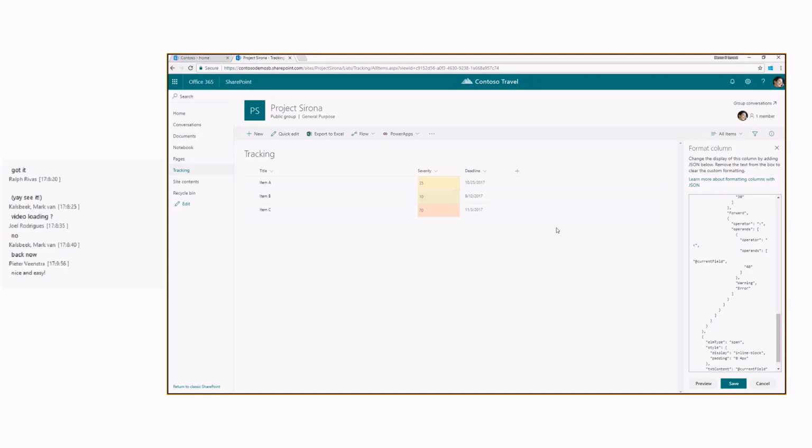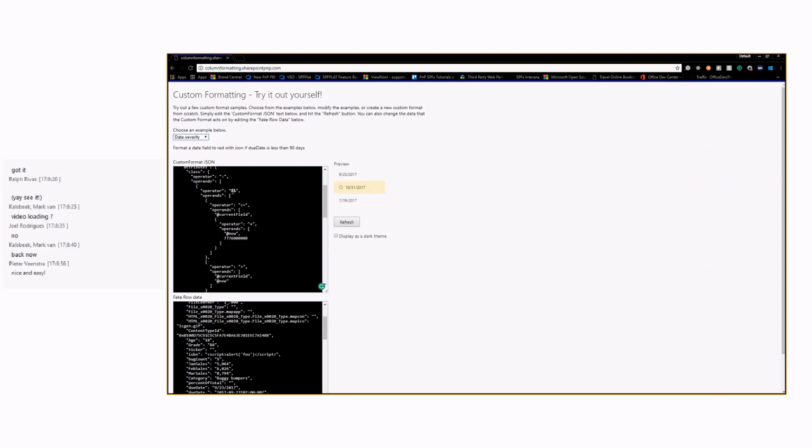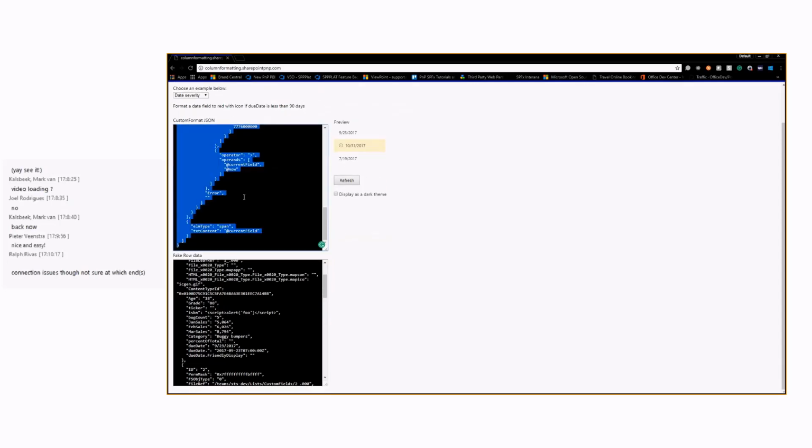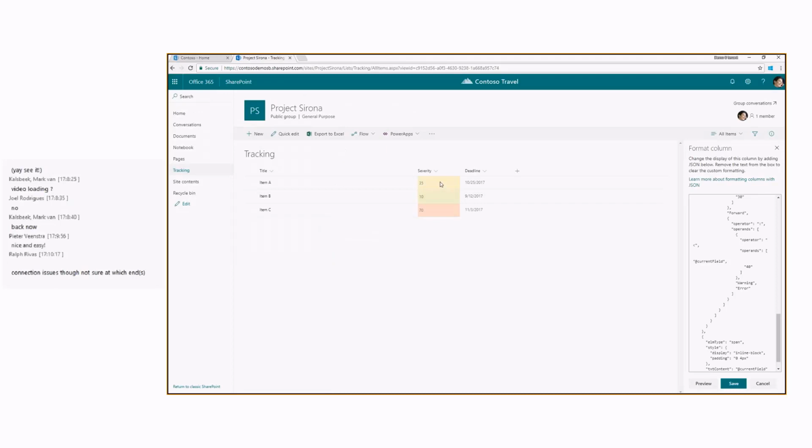The same thing, for example, for the deadline. So I'm going to use the existing template from here. Let's do date severity. This one is checking if the current field is less than now, we have a different rendering. If it's bigger than now, we have a different rendering format. And I'm going to copy that one, get back to my field, modify the column settings, format this column, paste in the JSON, click save, and voila. We can see that every single time the date is in the future, it is drawing that in a different format. That's essentially what it means.